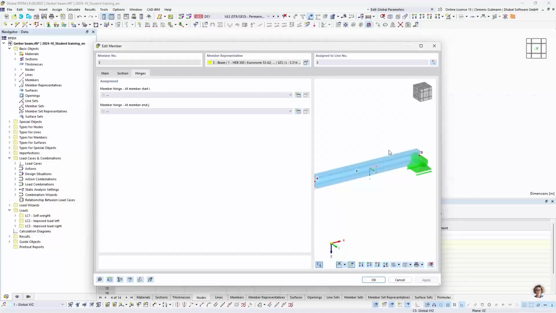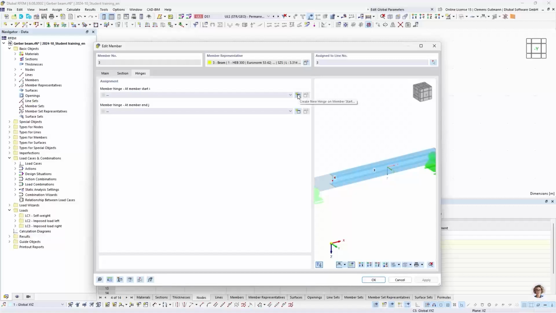And we have here a display of the local beam axis system, and it goes from left to right. So the member start is at the left side. So we want to assign the hinge to the member start.